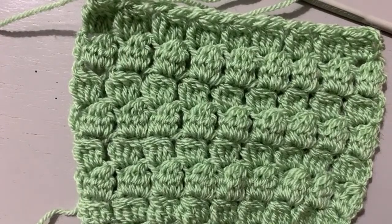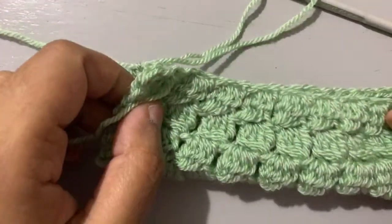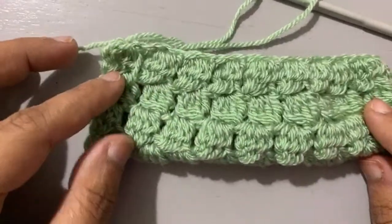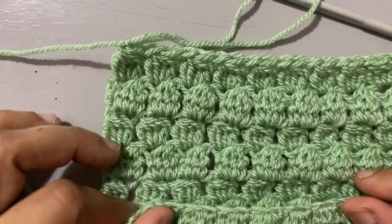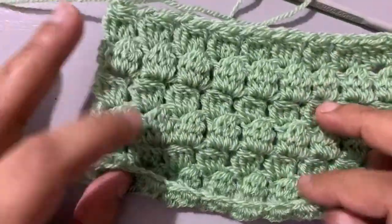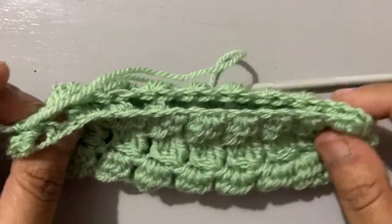This class is just for 2 hours, so once you all finish doing row 7, I'm just going to show you how to attach these two corners. So if you have only got 7 rows here, that's why it looks so tiny, but when you have 12 rows, it should be this big. And you just have to attach both corners using your slip stitch technique.